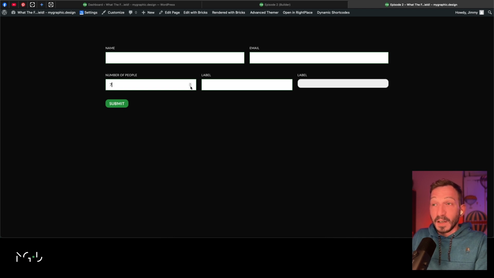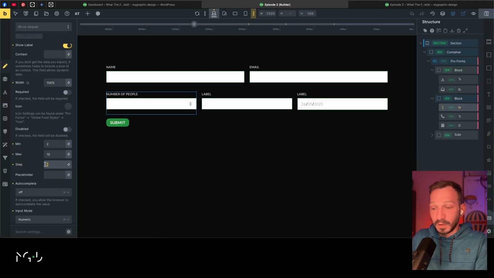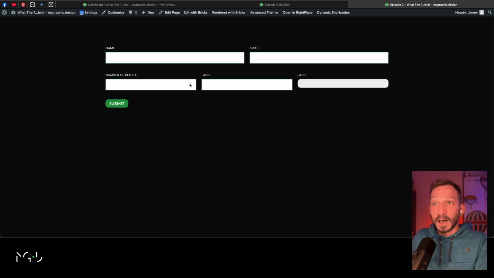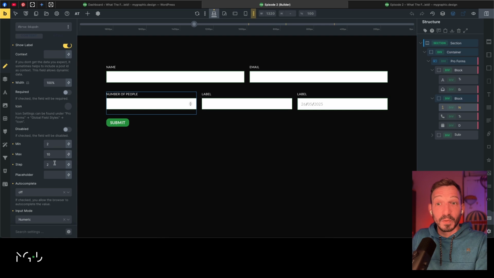Okay. So for the step, we go from 2 to 3. That's basically +1. If we wanted to go from 2 to 4 directly, we would have to put 2 here. Let's go see it in the front end. I'm going to go here and you see it goes to 4. And of course, it's going to go to 6, 8, and 10. That means you cannot have an odd number if you do that. Of course, you can set it up the way you want.